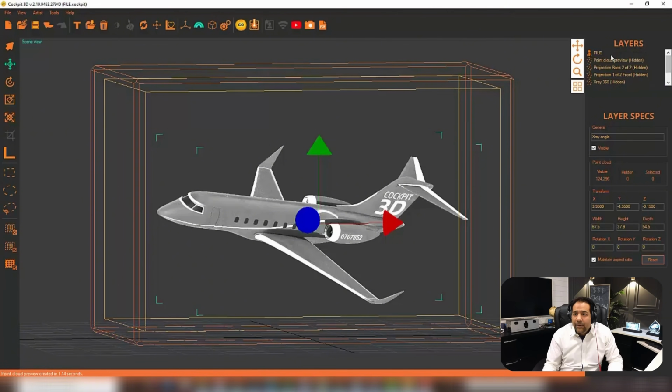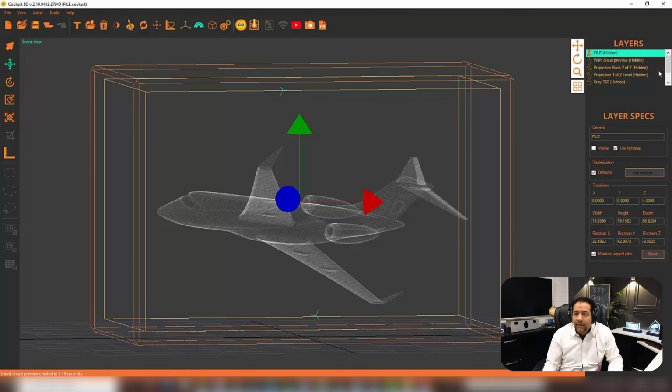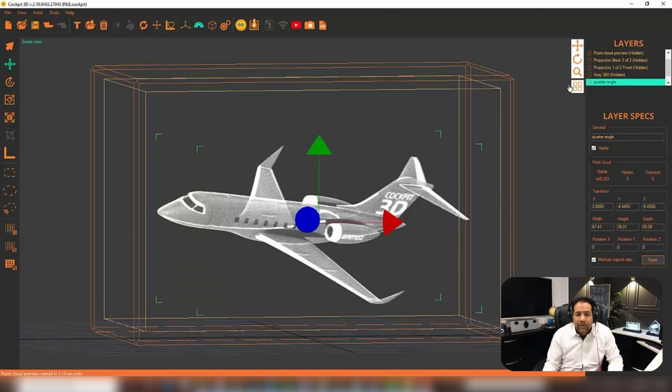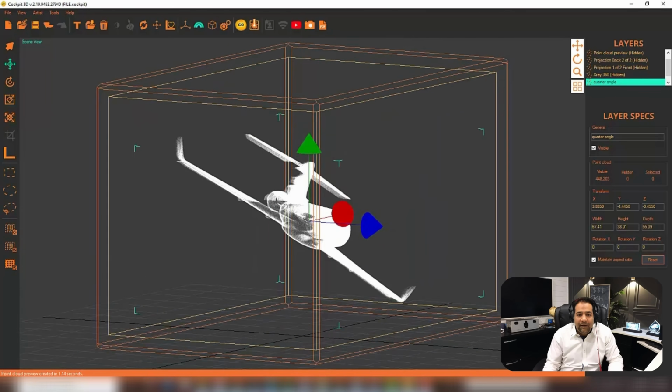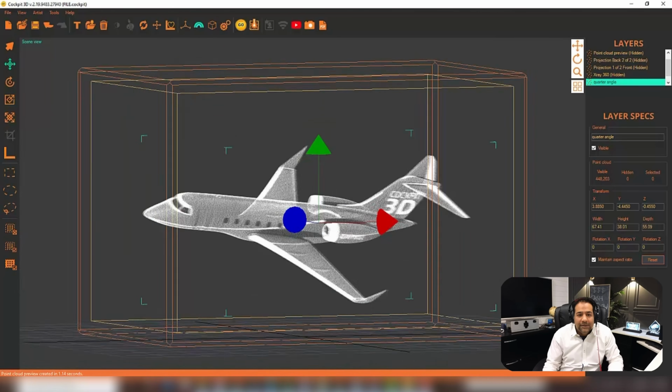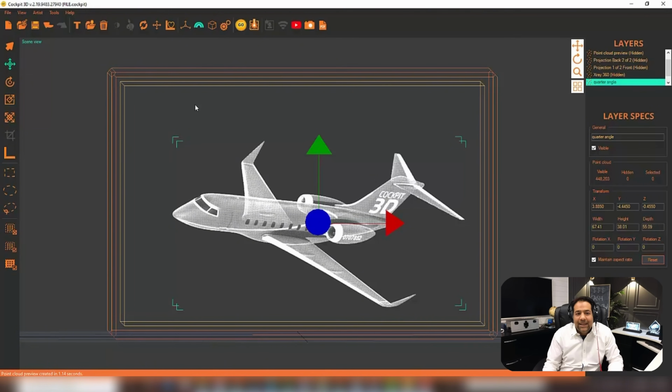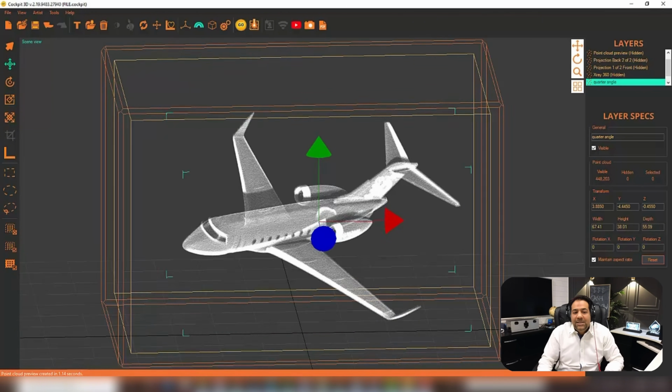Okay, let's hide our workable scene file and let's unhide our quarter angle. Wow, isn't that awesome? Oh my goodness. And just imagine adding clouds, the pilot's image in 3D 180, which you can merge into this, number of hours flown, maybe a logo from the airline. I mean, my goodness. And so you can see the quality of this.